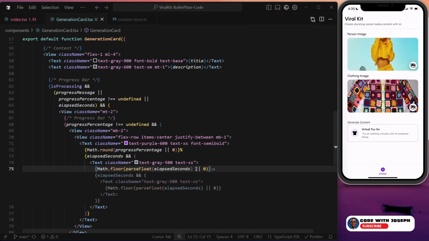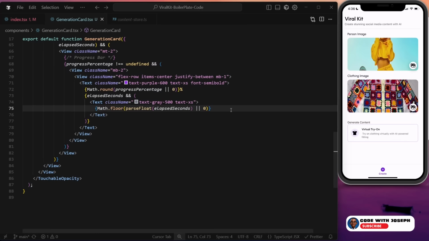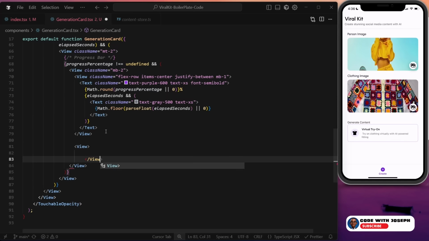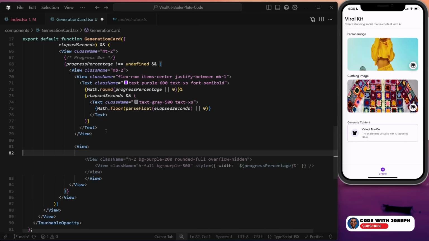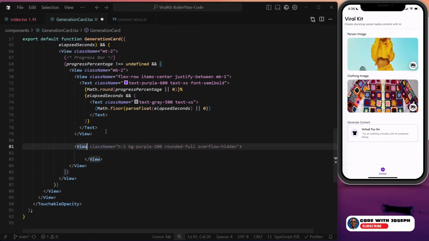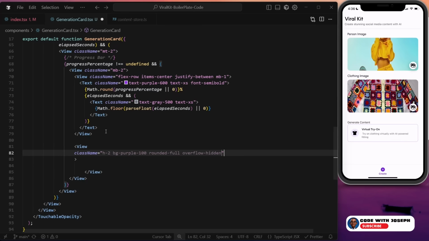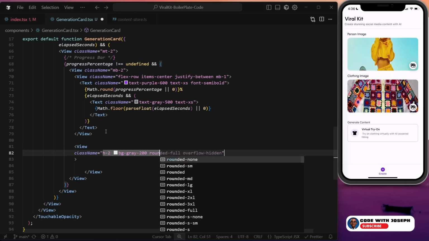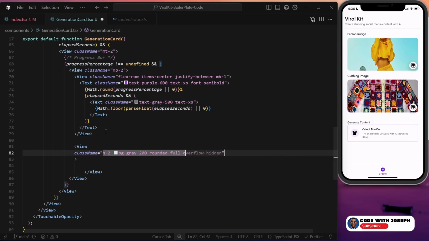So after this, elapsed seconds, all right, let's have another view. The class name is going to be height of 2, bg gray of 200, rounded of full, overflow of hidden. Save that.